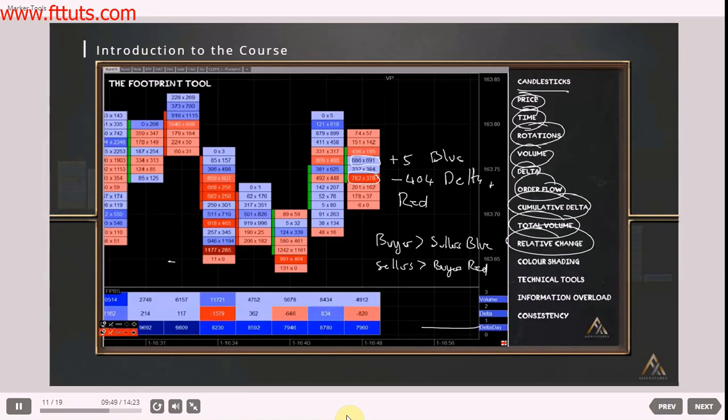Now what you can see very quickly is you can straight away see that the sellers were more, sellers more, sellers more, buyers more, buyers more, sellers more, sellers more, sellers more, sellers more. So we can very quickly see who's winning the net interaction over a number of prices.